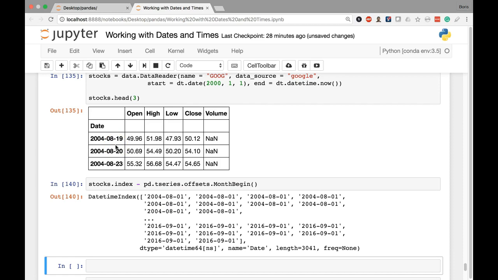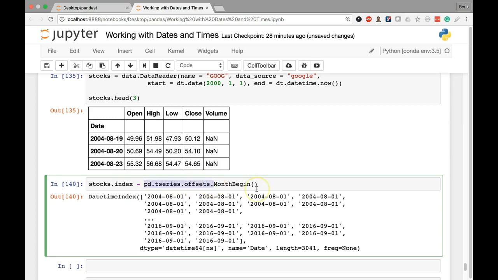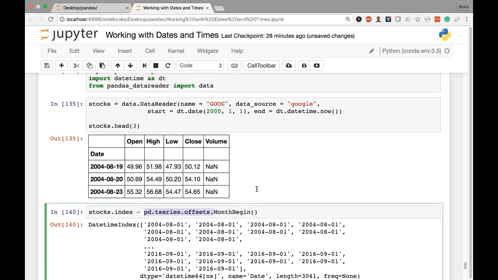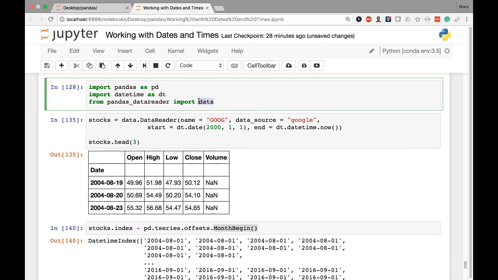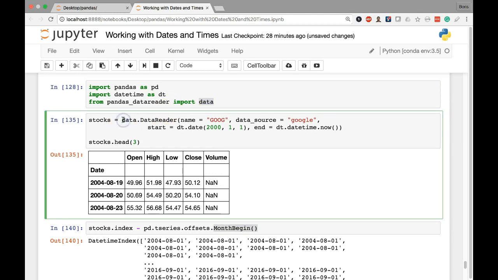But the reason that this isn't preferred by a lot of pandas enthusiasts, in fact it's not recommended by the documentation, is because this syntax can get pretty difficult to memorize and commit to memory. So what most people do and what pandas recommends is to actually add an additional import statement right here. And what we're going to do is import all of these available methods directly into our namespace. We're basically going to do exactly what we did here, where we imported the data module directly from the pandas data reader library into our namespace. You can see it being used right here.